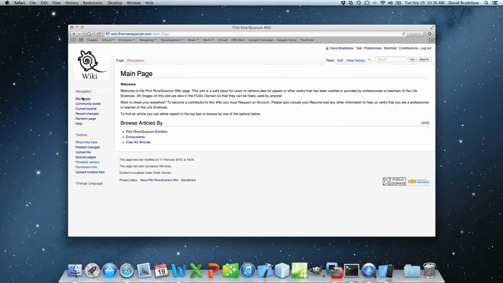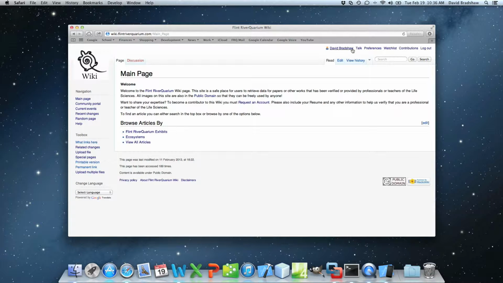Okay, so if you are an education professional or someone in the field of biology or any kind of life science, you can actually request an account so that you can edit the pages yourself and add and share your knowledge. And also anything you share, including images, will all be part of the public domain. There is no option to not put it in the public domain. It has to be put in the public domain or you cannot add it to the site.